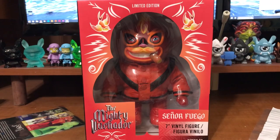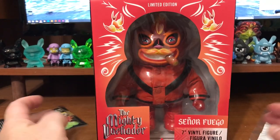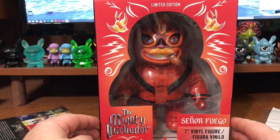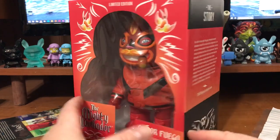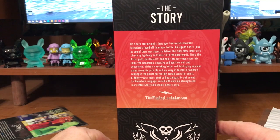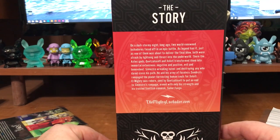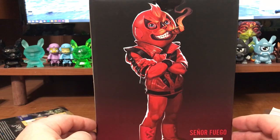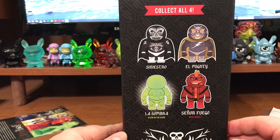So let's get down to the good stuff. All right, so Señor Fuego, nice box. Just right off the bat, window box, you can see what it is. Really great illustration. Wicked logo, tells you what it is, vinyl series 2, story. You guys can pause it right now if you want to and read that. I don't wanna, because it'll take too long. You wanna get to the good stuff. Sweet illustration. You can see what's available.